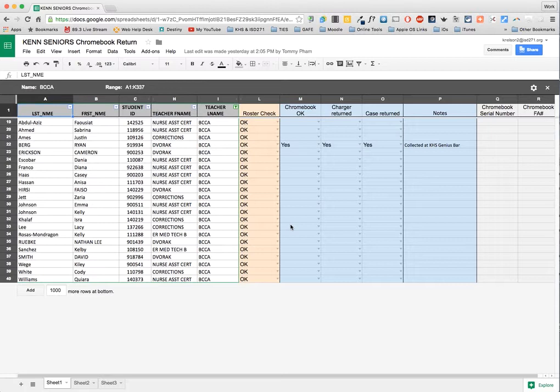or make sure that it's working. If everything is in working order, you're going to go onto the spreadsheet and select the status here. If the Chromebook is okay, you're going to click yes. If not, you're going to select one of these other ones here. As you start to enter this, you'll also check to see whether they returned their charger. You'll find rubber bands in your bin to give to each one of the students as well. They can use that to wrap up their cords and make sure that it's not a giant tangled mess. And finally, you're just going to make sure that they have a case with their Chromebook.